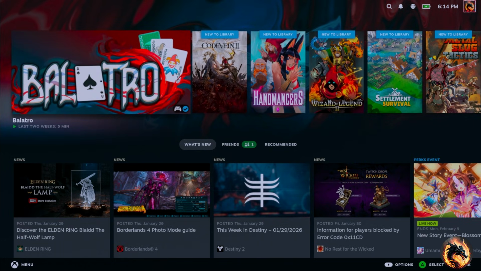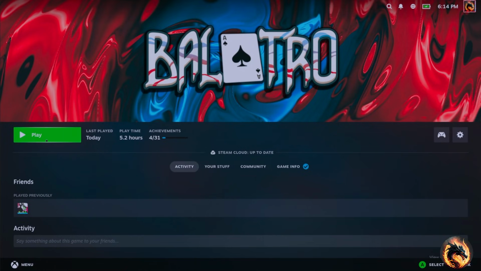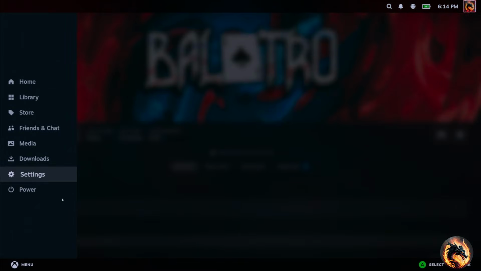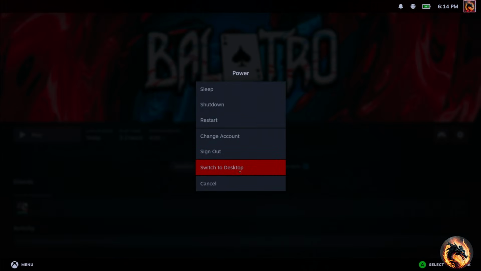They're going to look like this, and when you click on it and hit play, it's going to load you up to Windows. So if you need to go to Windows while you're here in SteamOS, just click play, and it will load up Windows for you and take you straight there. So that's what we're going to do. We're going to jump back into the desktop and continue from there.